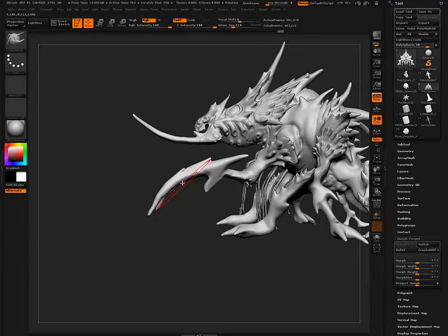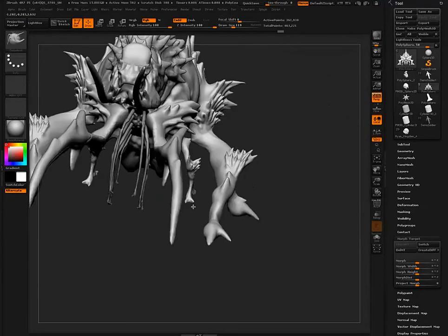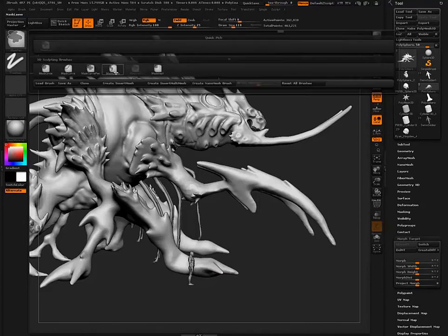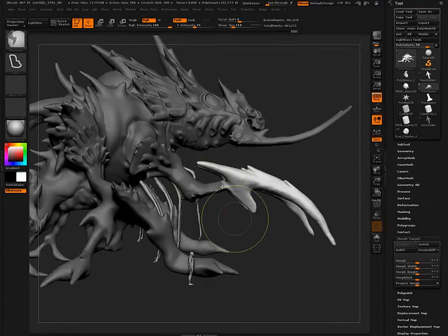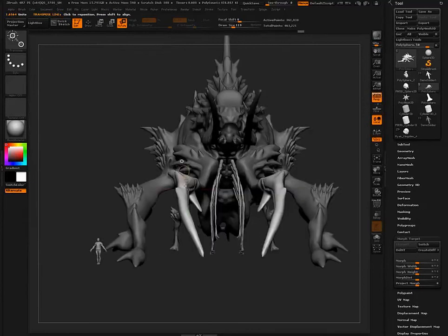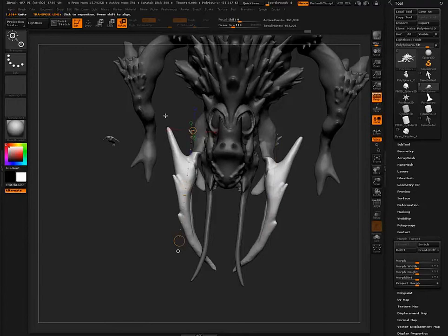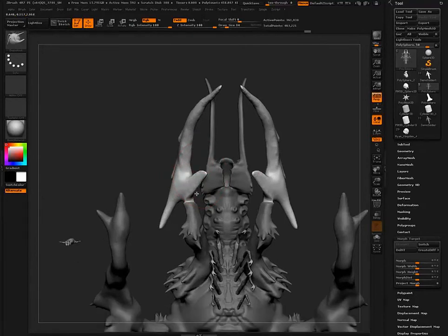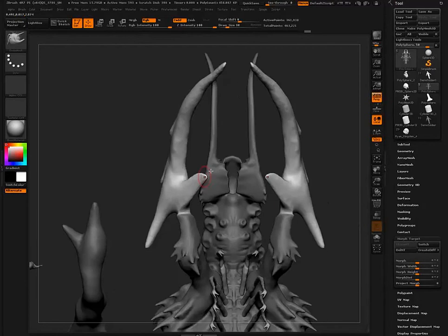While I like the shape of these claws, they don't make a lot of sense. So I'm going to adjust those and see how it affects my larger silhouette, since I am working on the front, trying to resolve some issues here. Let's take that and rotate them in a little bit. Liking that. Instead of making these claws, which is what I was originally going to do, I think I'm going to play off the mollusk shell theme and make these more of a shell-like element or something more like that.